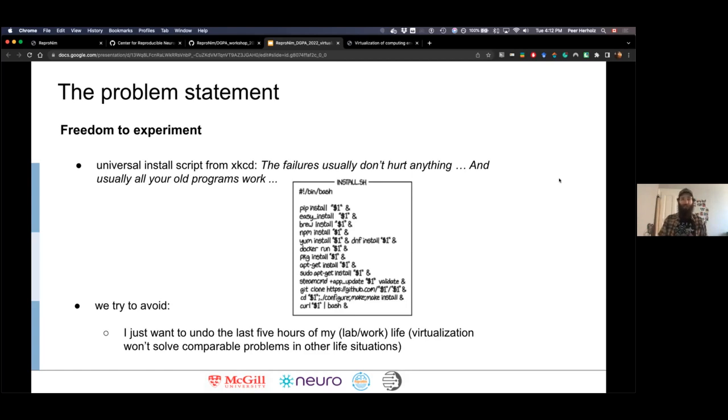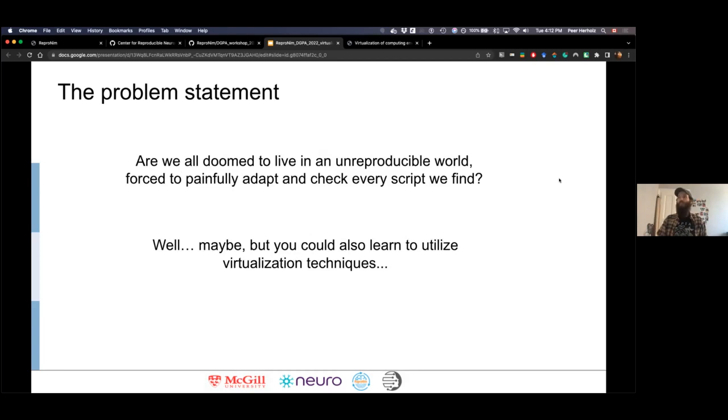because it can become very cumbersome. So the question would be, are we doomed to live in this unreproducible world, adapting, checking each script, computation environment? Do we have to run around and basically go to the one machine where it did run 5 years ago? Maybe, and people do. I'm not kidding. Some people do things like that because they don't know how else they could tackle it.